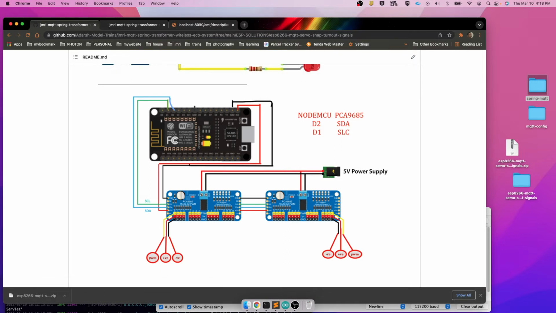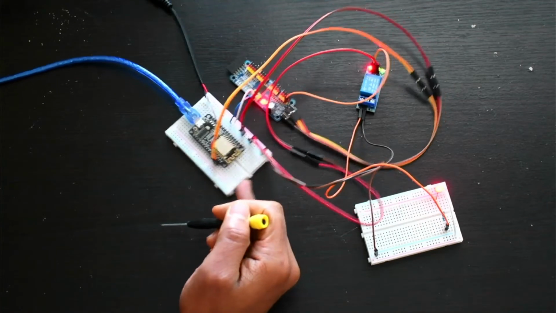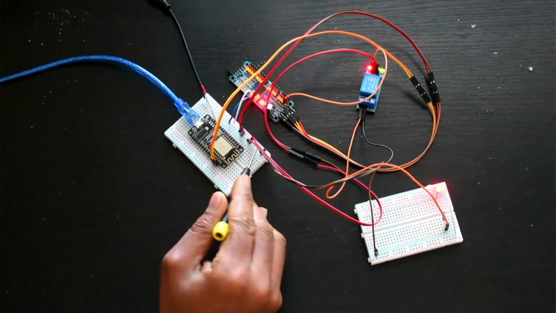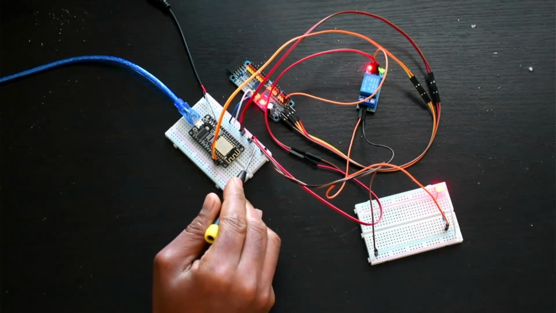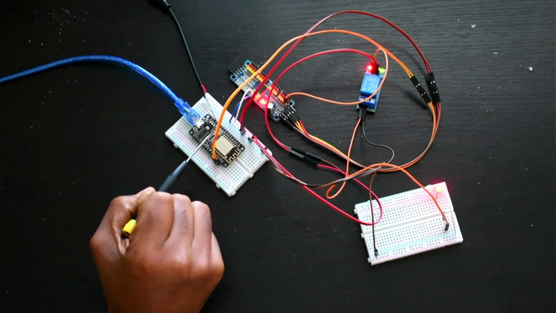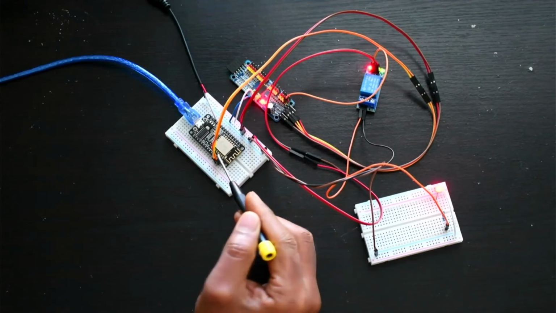So let's see how we have configured it here. Here this is the external 5-volt power supply which is coming to this breadboard. One side is power, one side is ground. First we have taken ground to the NodeMCU, and here are the SDA and SCL lines going from here.